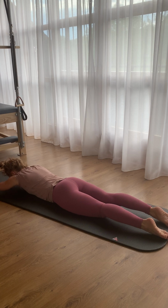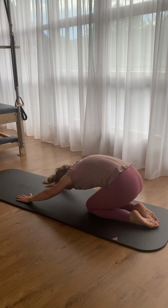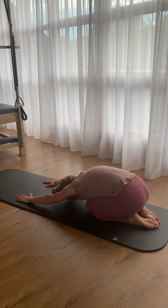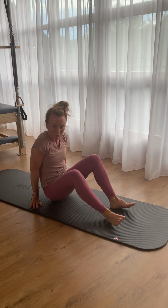And down. Hands, push yourself back over into rest position, head down. Beautiful. Then you're going to bring yourself around. We're going to do seals.